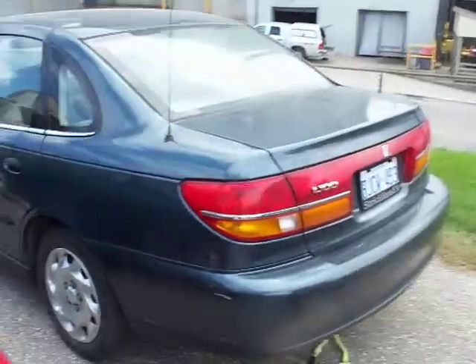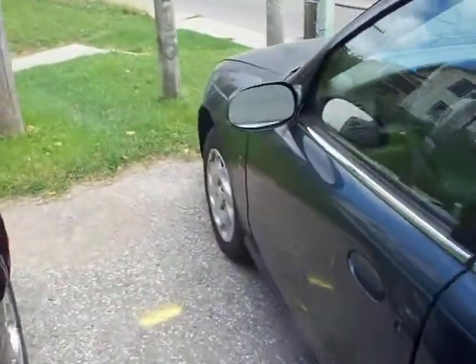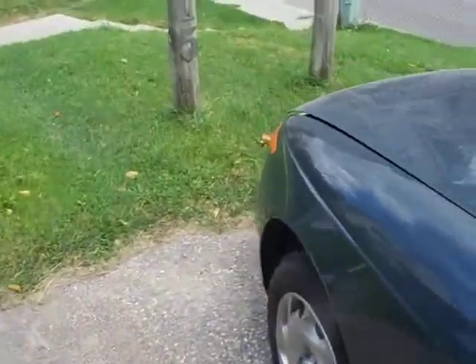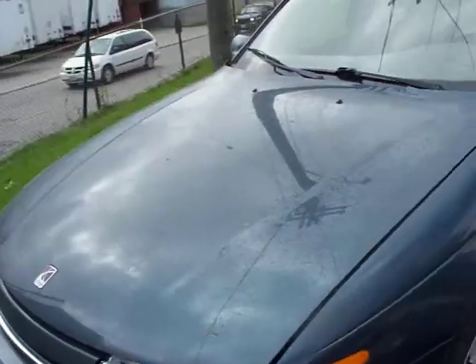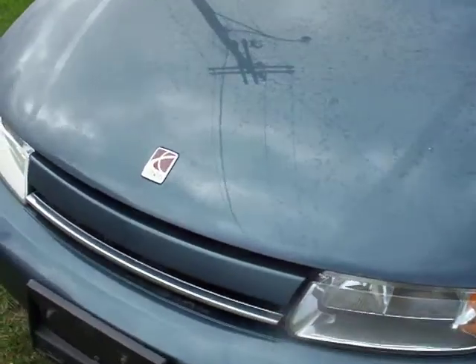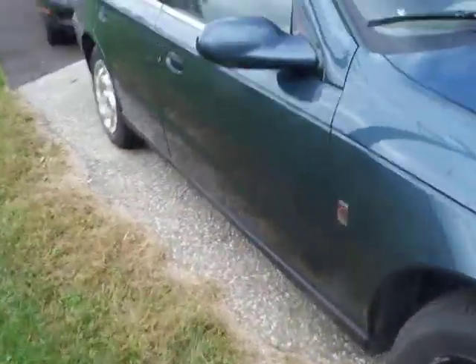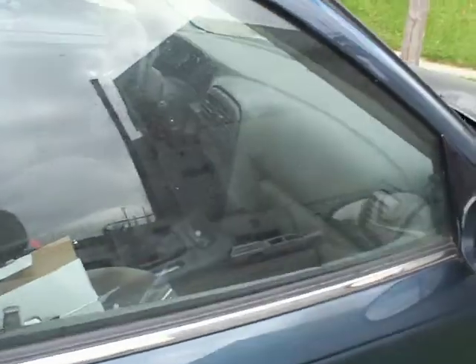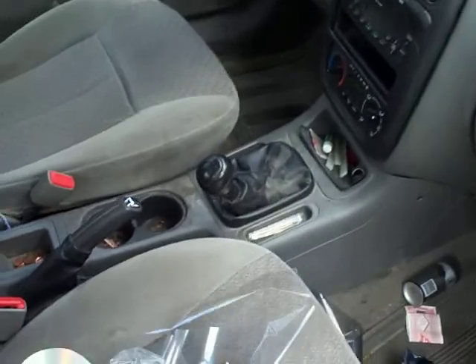As some of you know, I bought this one. This is my 2002 Saturn L100 I've been keeping you guys updated on. I've got the head into the shop right now getting fixed. I just moved it over here because I was kind of in the wrong driveway. I can't wait to get this thing fixed, especially since it's got the good old 5-speed in it.